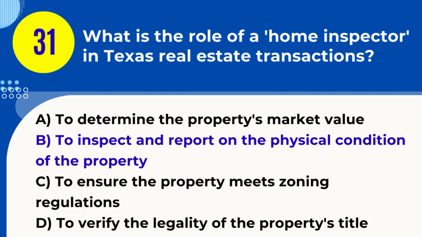Answer: B. To inspect and report on the physical condition of the property. Explanation: In Texas real estate transactions, a home inspector's role is to conduct a comprehensive inspection of the property and provide a detailed report on its physical condition, including the structure, systems, and any defects or maintenance issues.